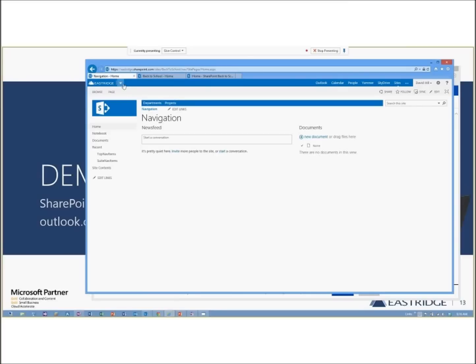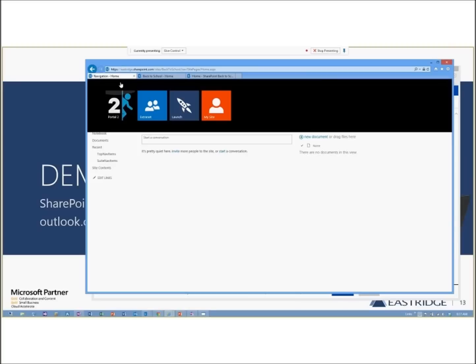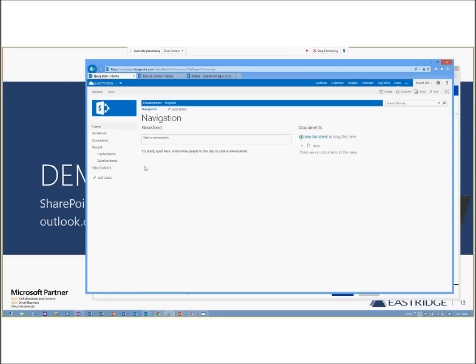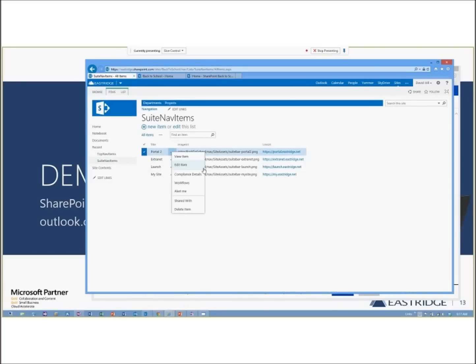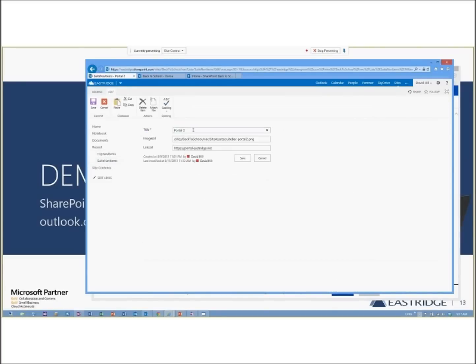My scripts run on load and modify what appears in this top left area. So essentially I'm just inserting a div, I'm inserting a reference to our image, I'm inserting another div with a little style in there for the arrow, and then some JavaScript, and then we get a nice little hover drop down. The whole thing is sourced off of this suite nav items list, which is a little bit more configurable and gives the user some control over where these items.